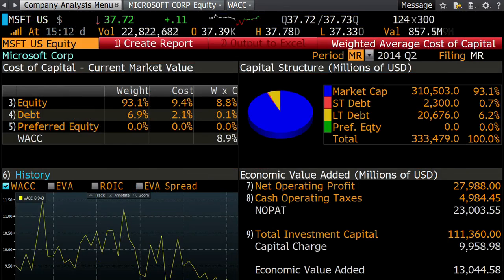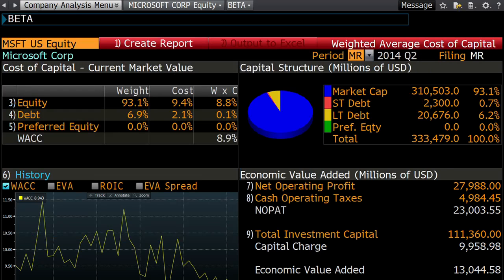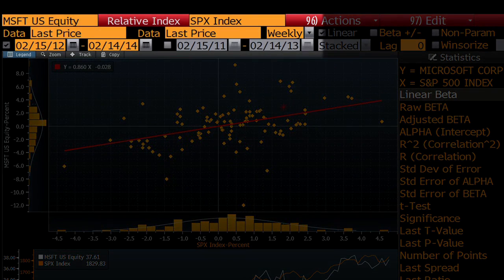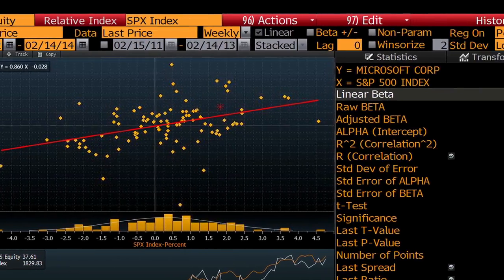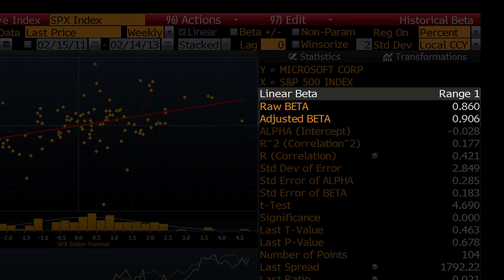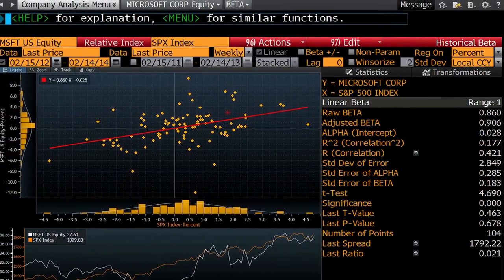Closing out of the cost of capital, I get asked a lot of times of where you would find the beta for a company. This is actually a pretty straightforward calculation based on historical returns for a company. Bloomberg offers a nice tool for calculating this yourself. They also show what their default estimate of beta is. So if you just use the beta function, type beta and then go, it brings up all of the inputs into their calculation. At the top, we see that the relative index they're using for the calculation is the SPX index, or the S&P 500. They're using a weekly frequency from February of 2012 through February of 2014. So they're using weekly data for 2 years. Notice on the right-hand side, you see the adjusted beta of 0.906. That's the Bloomberg default beta for Microsoft. A raw beta of 0.86 is what is actually calculated from that regression line that's shown in the graph.